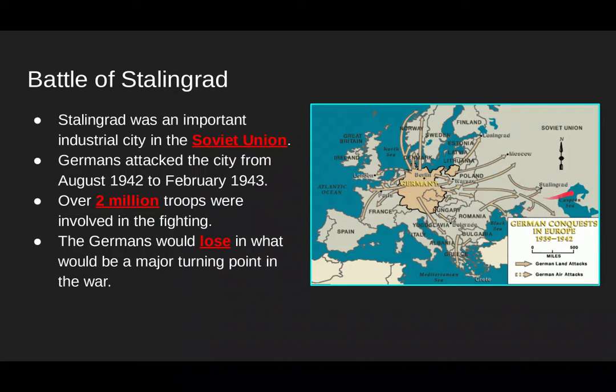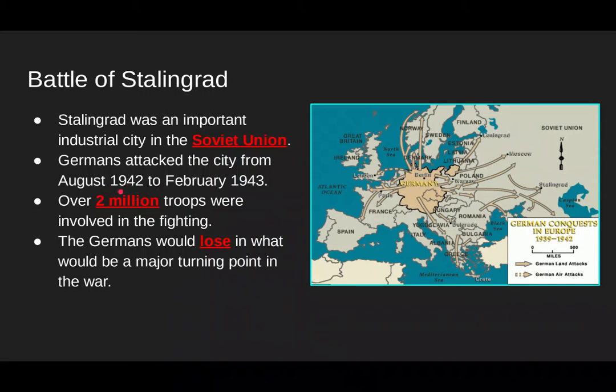Stalingrad, the city, is named after its leader, Joseph Stalin. So being able to take out the city that bears his name, the Germans thought, would be a major blow to the psyche of the Soviets and contribute to their demoralization, their demise, their inability to continue on with this conflict against the Germans in the East. Okay, and this was a massive undertaking starting in August of 1942, so about a year after the Germans invaded the Soviet Union is when they decide to lay siege to the city of Stalingrad.